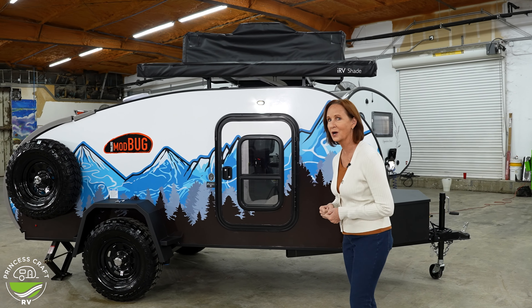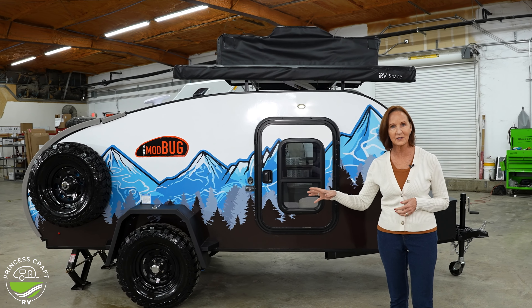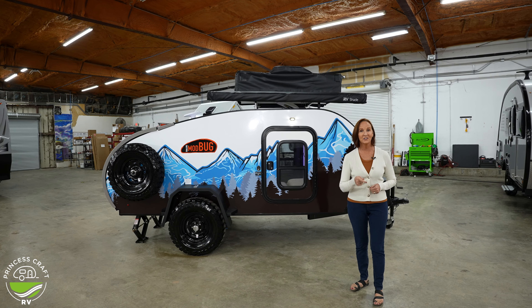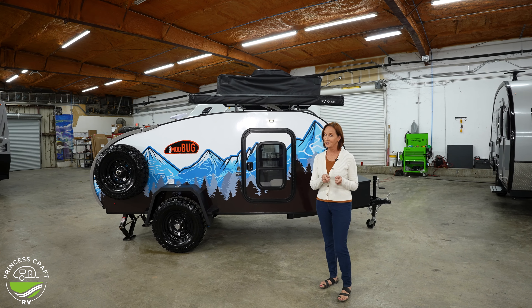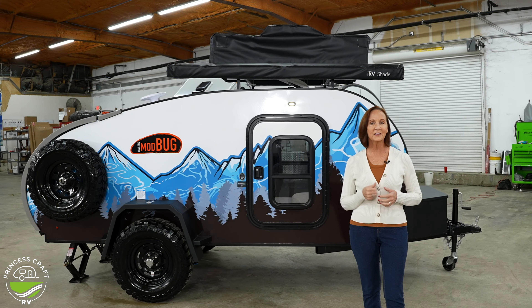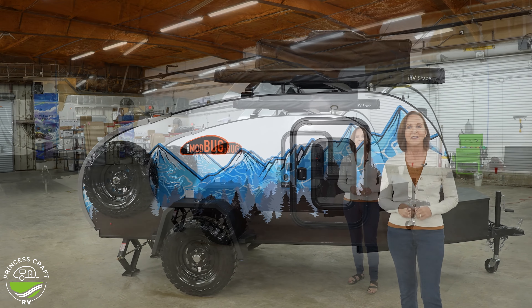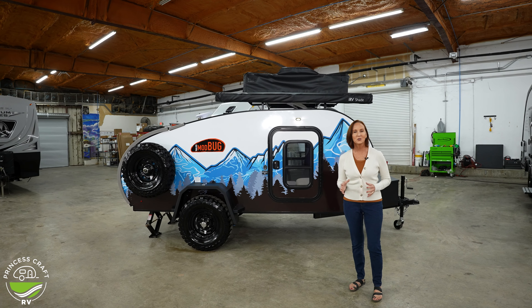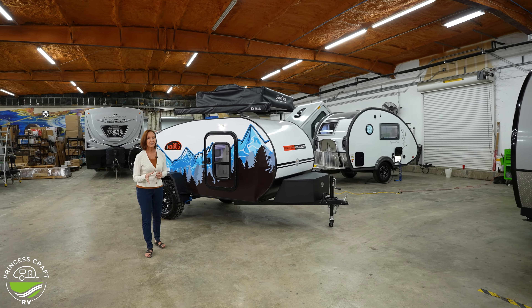It's a little different than most teardrops that you've seen. You can see it's a little bit longer. This is the rear kitchen model, and still plenty of space inside. The best thing — it fits in your garage even if you have a standard seven-foot garage. You do have to take off the rooftop tent, which is an option, but even with the ladder rack and the awning it will still slide right in. The base weight without that rooftop tent is around 1,650 lbs. So if you're looking for something lightweight, this is definitely an option. It's under 15 feet long.